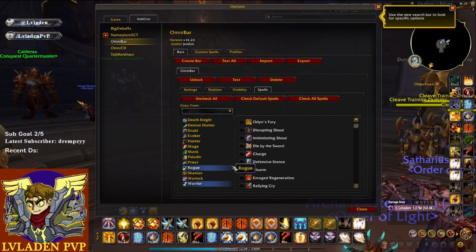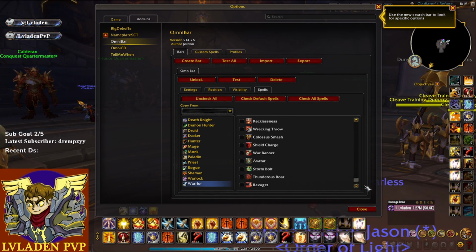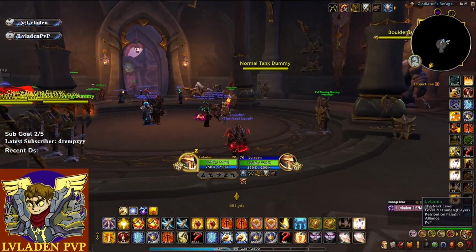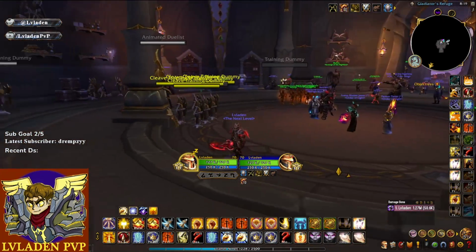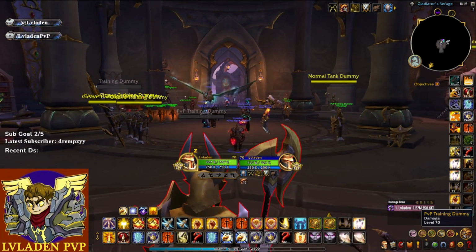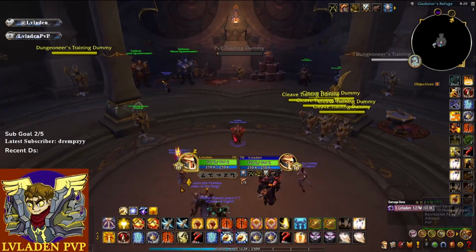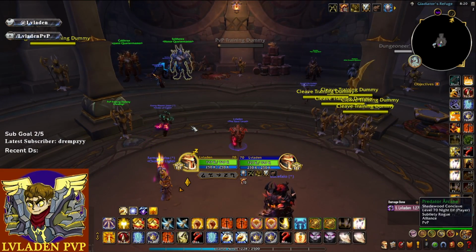I kind of wanted to roll back some of my UI, at least the size, the scale. I might drop the scale of my personal nameplates, because I like having them in the middle to look at, but at the same time, looking at some old videos of mine, they are a little large. But yep, that's about it for Omni Bar.